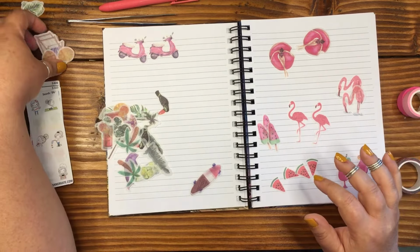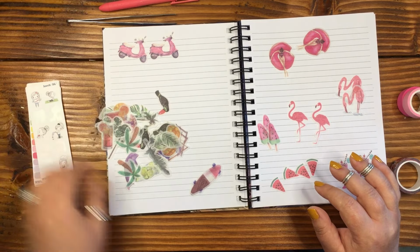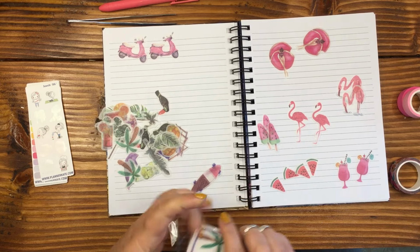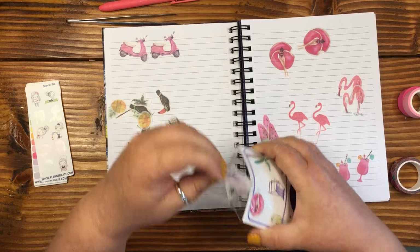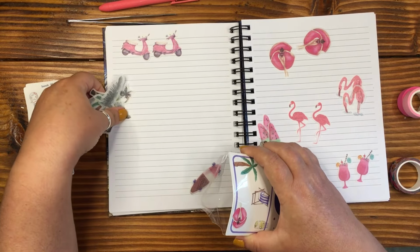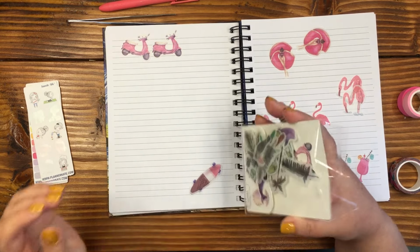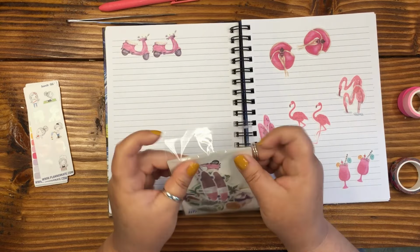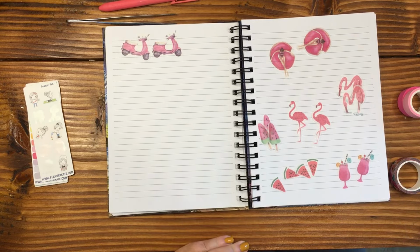So I think, let me put these back because you know what happens? I just create clutter on my desk and then things get lost. And then I think I have something in my stash, which I should, but because I didn't clean it up off my desk, I have no idea where it's gone. So let's be tidy. Put these back since we're not going to be using them. Perfect. Oh, and the skateboards, which at first I thought were surfboards. All right, perfect. So these are the ones that I'm going to be using.